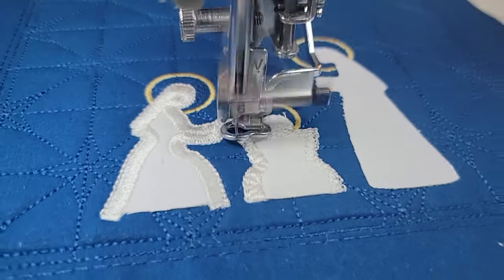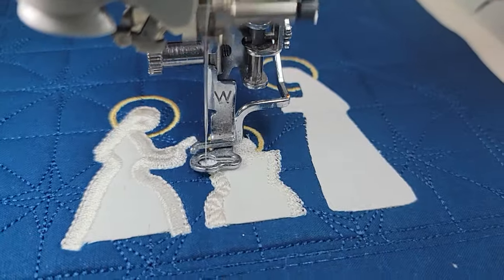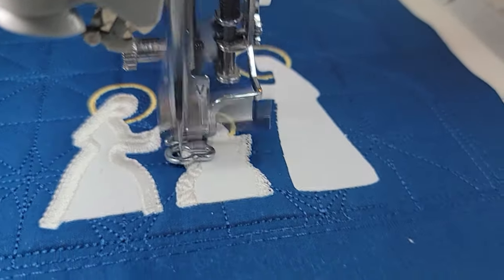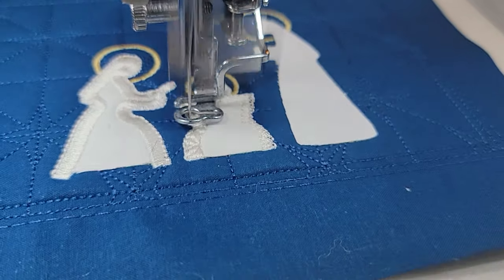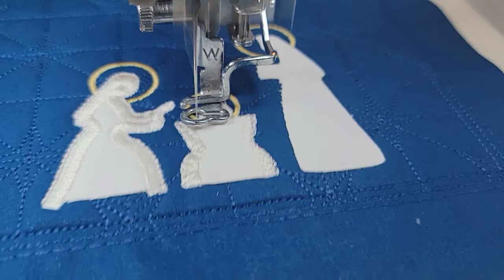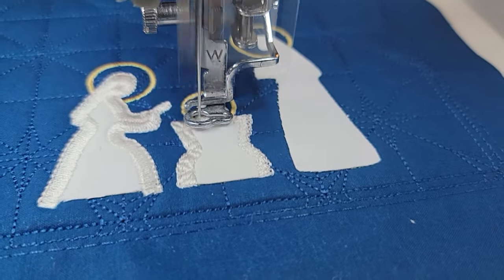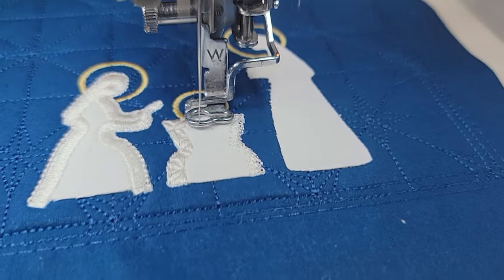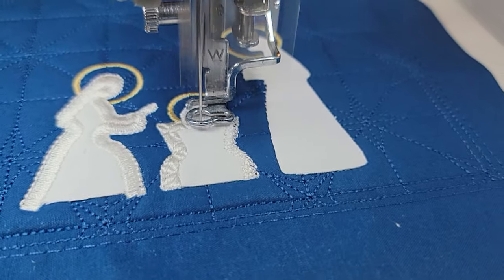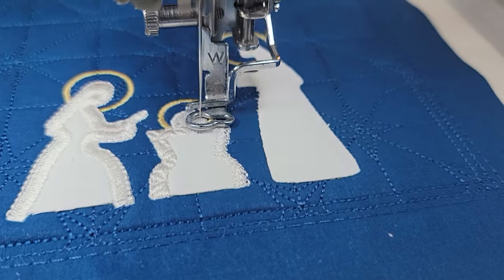Isn't it gorgeous? And you know what I love? Look at that stitch. Just by the way it stitches, it can give your embroidery more depth. That's like a totally cool pattern. And it's stuff that you're not going to see, you just don't see it until you actually stitch it out. We are about halfway done, so we've got a little bit more time on this.